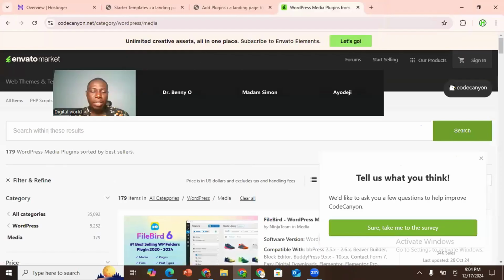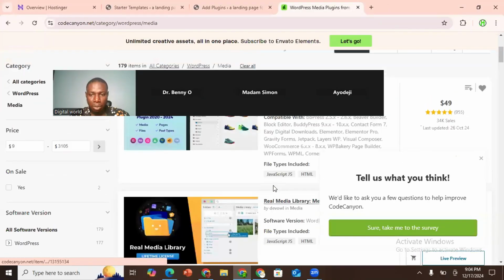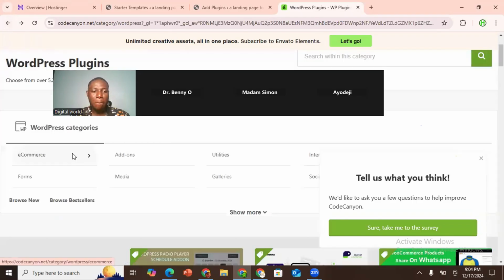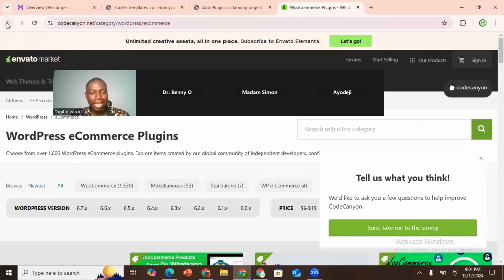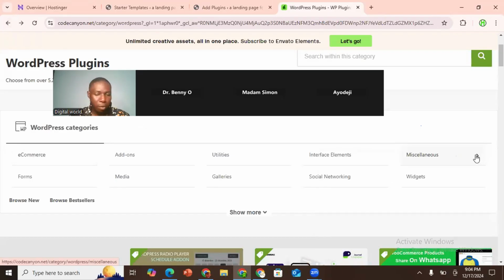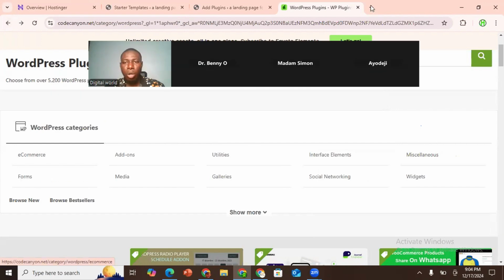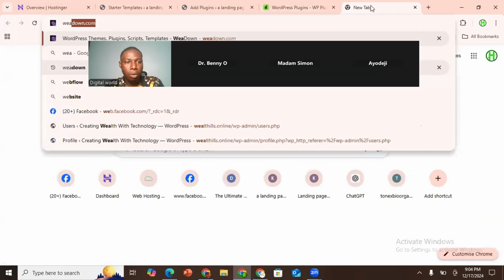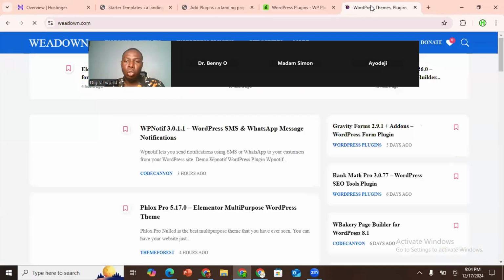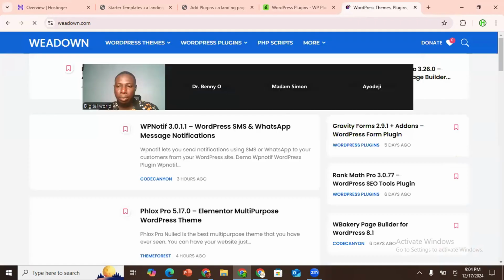However, there is a way to get Nulled themes, right, for free. There's a way to get Nulled themes for free if you cannot pay and buy it. If you can buy it, it's better, right? That's the truth. Buying it directly, especially if your client is paying, don't worry, just pay for it, right? But if you want to get it for free, you can go to a website called Wedown, right? And when you get to this website, you can download these plugins for free.